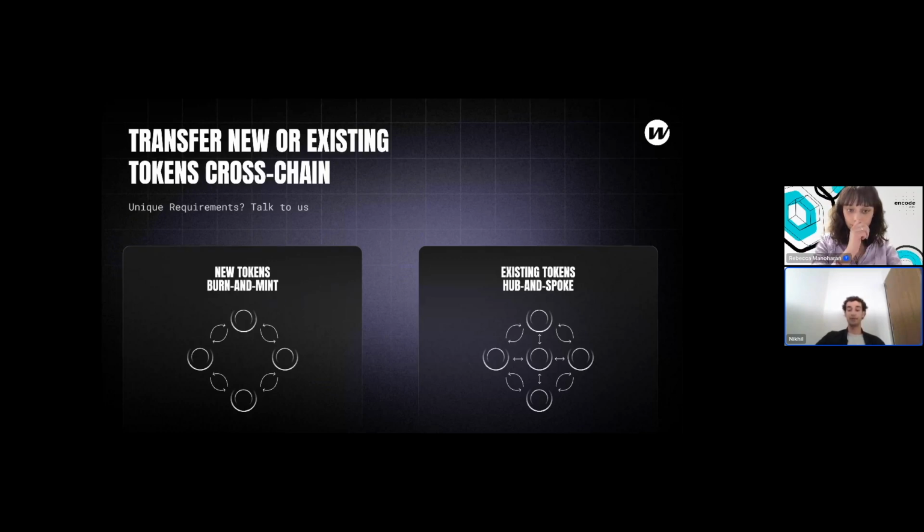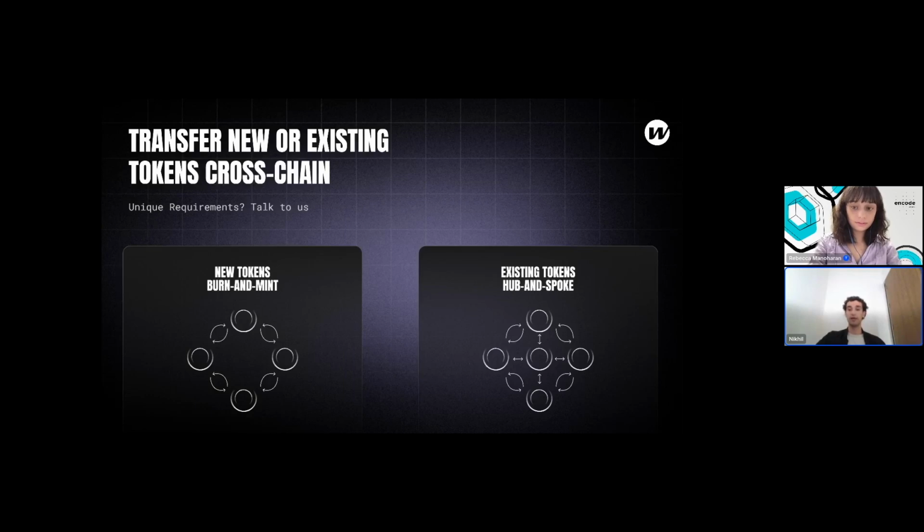That said, there are a lot of existing tokens already out there. Not all of those can be burned. Not all of those can be upgraded to be burned. And so if you have an existing token, you can make it natively multi-chain via what we call the hub and spoke model, where you lock the token when you're transferring out of the chain it's already deployed on, and then you mint the new token that you deploy to the destination chain that you want to go to.